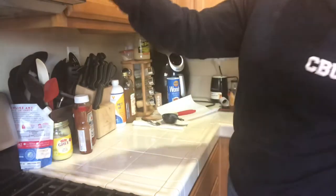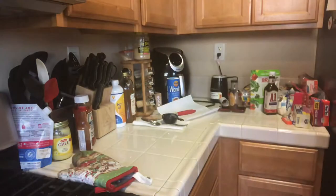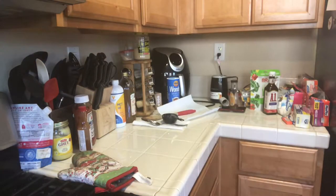So what I typically do when I'm making the roux, you don't really need a, what's the word? I need some more Clorox wipes. Well, my Sam's wipes. It is when it's so dark. Oh, it looks so good.